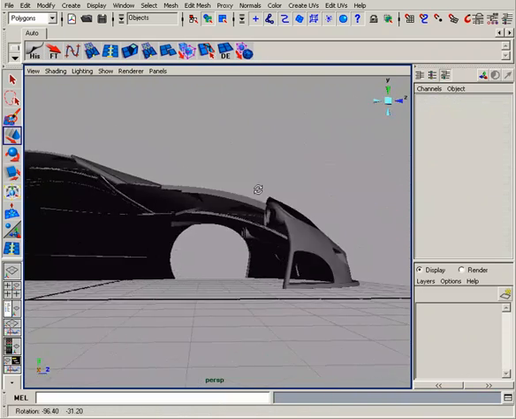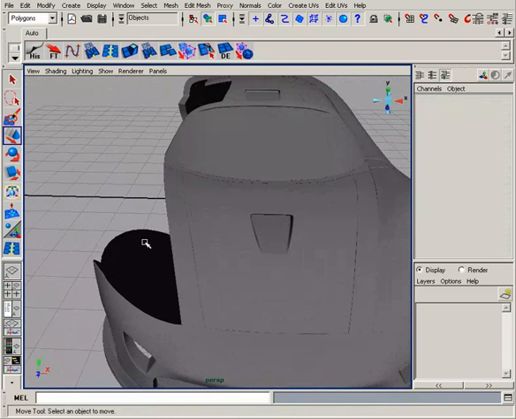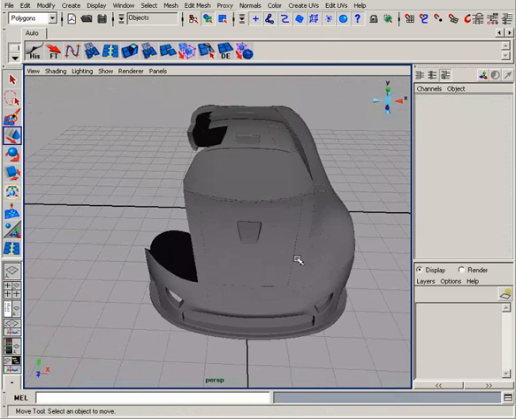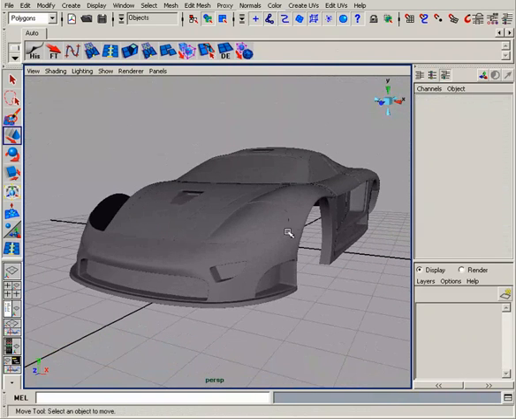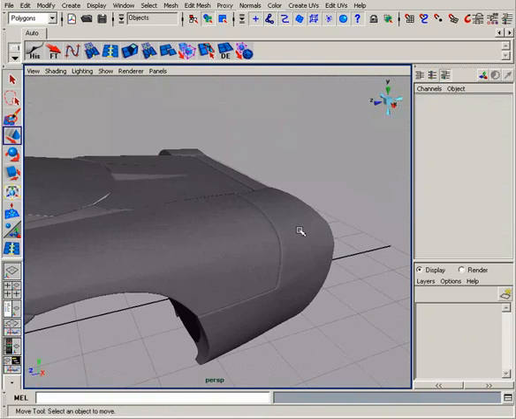flip normal issue, but you've done that several times. Just remember to go in, select those, convert them to poly, select those, and reverse those normals, and you'll be good to go. All right. So we've got the headlight done and mirrored over to the other side. So I think in the next lesson we'll probably move to the back and work on extruding the little spoiler piece that goes up here right behind the trunk.